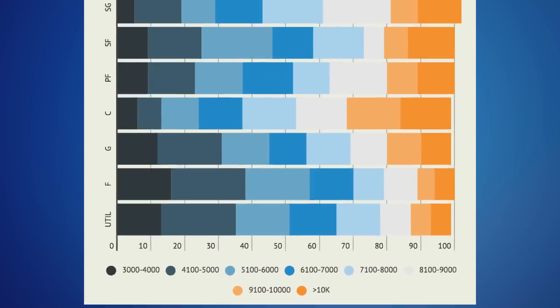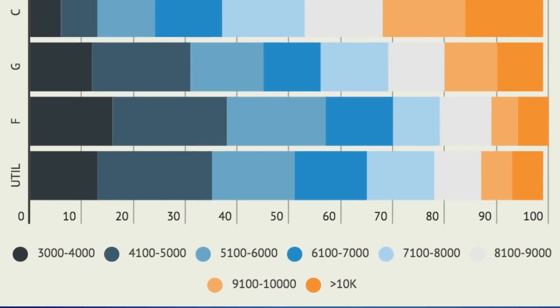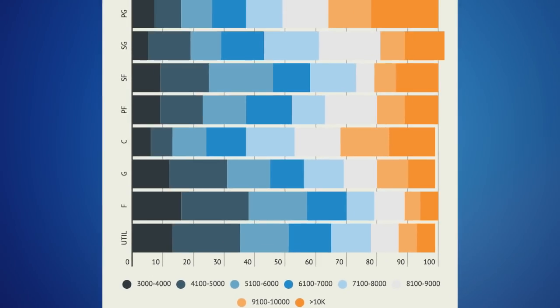So it's broken out 3 to 4,000, 4 to 5, 5 to 6, 6 to 7, and so on, all the way to above 10,000 for every single one of these roster positions. And you can see in the bars here how much you could. So by looking at this one, for instance, you could see that in the 10K tier, most of it's going to the point guard position. There's also a decent amount in the center, and so on. And you can look through all these different positions and try to get an idea of, this is again how the winners of the most similar slate, so the top 0.1%, have performed in the past.